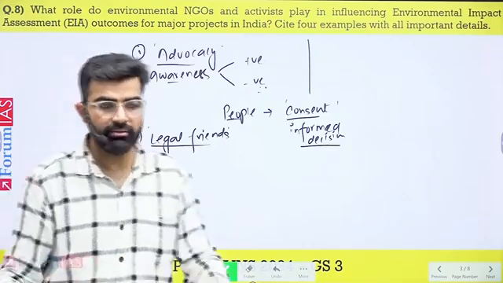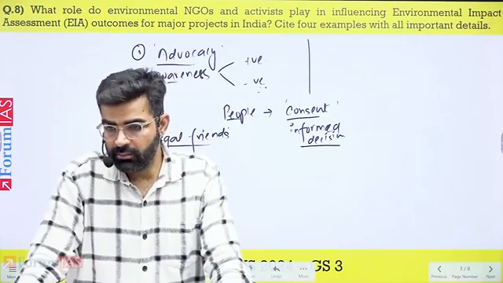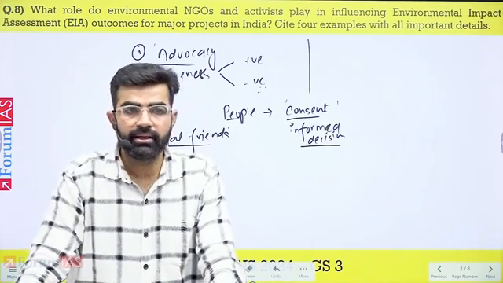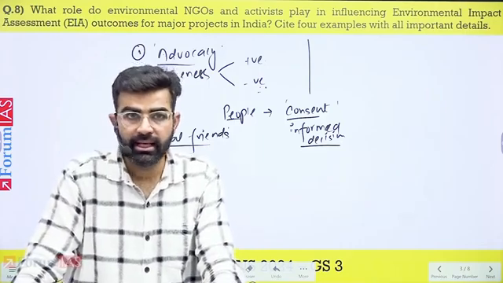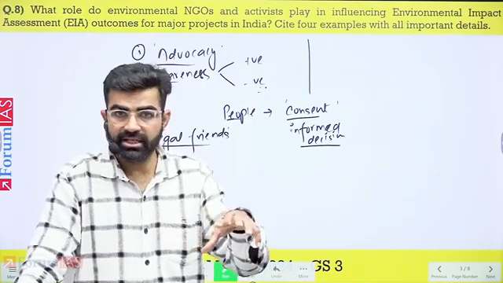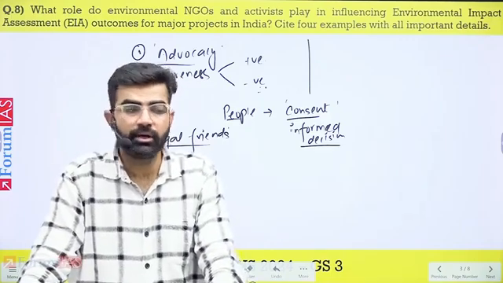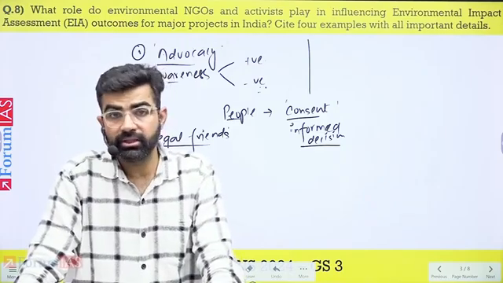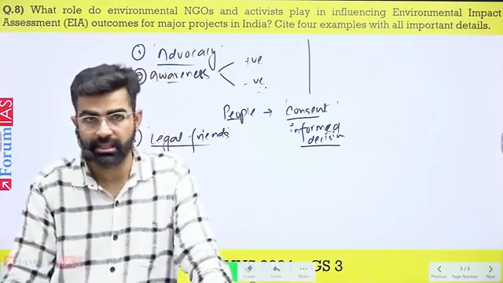For example, you may have heard of the Narmada Bachao Andolan, where many environment-related concerns were raised, especially by Medha Patkar. What happened is, finally, many environmental as well as social impact assessments were conducted. And finally, the government had to modify various project-related details in that particular Narmada project. Okay. So this is how the NGOs and the activists can play their proactive role. And with the help of the court, it was ensured that the government should conduct various surveys. So this is one example also.